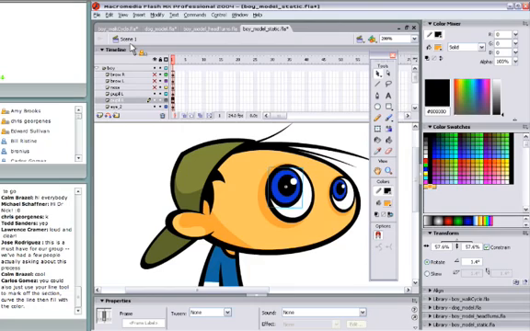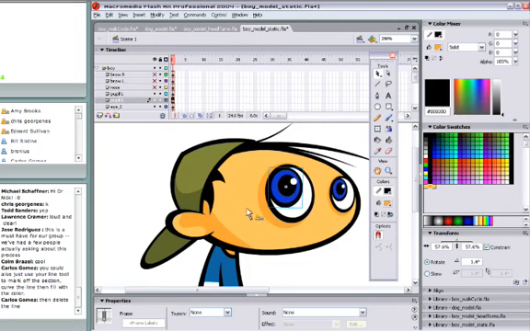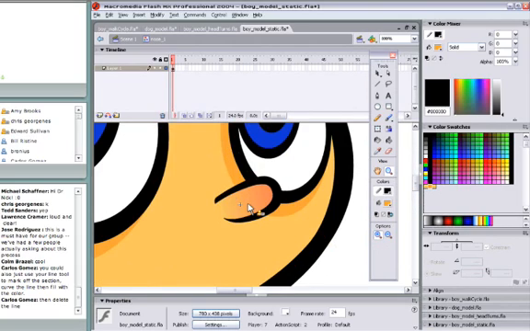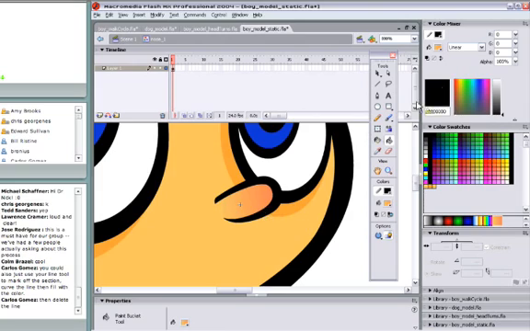Carlos wrote, you could also just use your line tool to mark off the section, curve the line, then fill with color. Yes, that's definitely another way. There's his nose. The nose has a little bit of a gradient in it, just to make it look like he has a cold, I guess. The gradient is simply the normal flesh tone of the character going to a little bit of a red tone. That was it. Very simple. Very basic. This is all very basic Flash.